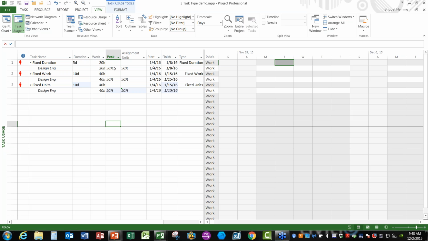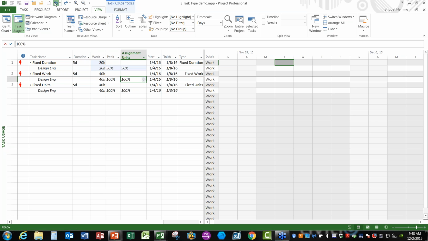But since I said that that resource was only going to be working at 50% of their time, what Project did was it recalculated the total work. It calculated 50% for 5 days is 20 hours, so it's adjusted the work hours. For both the fixed work task and the fixed units task, it didn't have to hold the duration. So what it did was when I changed that assignment units to 50%, it kept the existing number of work hours and just extended the duration.